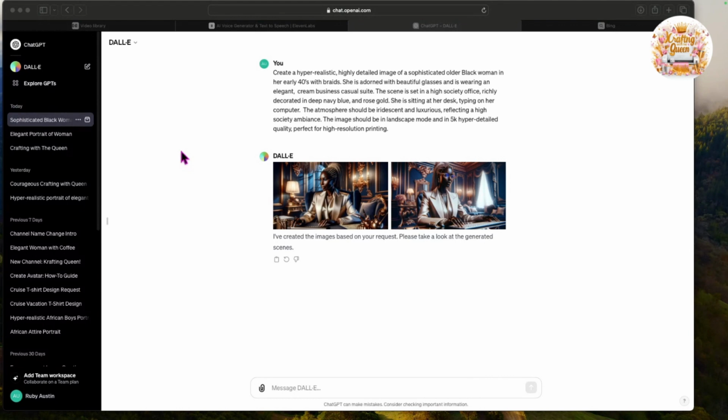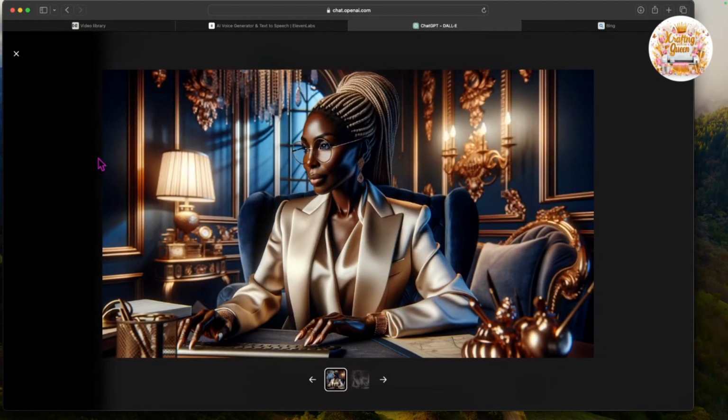So this is what it gave me, which I think I'm going to let you see. I'm going to click on it so I can see a big shot of it. So you can see a big shot of it. She's pretty. She's typing. Looks like she only has 4 fingers here, and she looks fake. And I don't like that. Let's look at the other one.